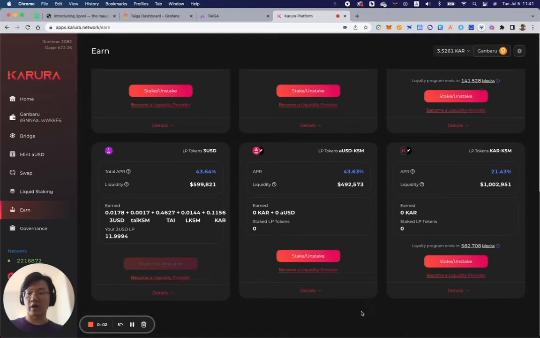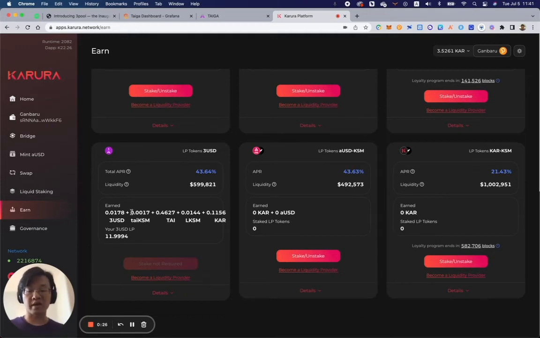All right, guys. Let's move on to the next function that I want to cover, which is after you have contributed liquidity to 3pool, you have 3USD. So what can you do right now with 3USD? Right now, the 3USD pool is actually listed on the earn page.